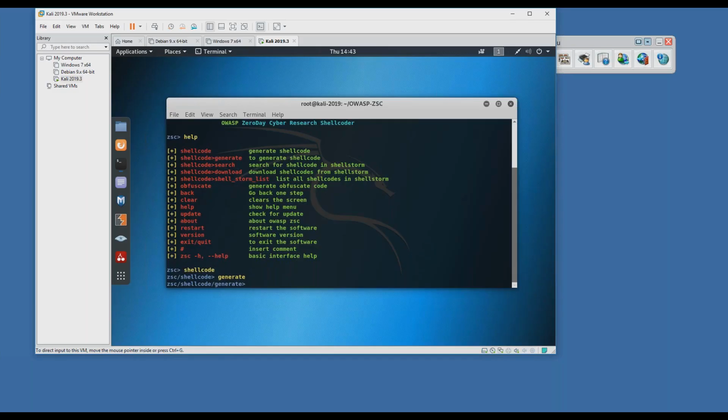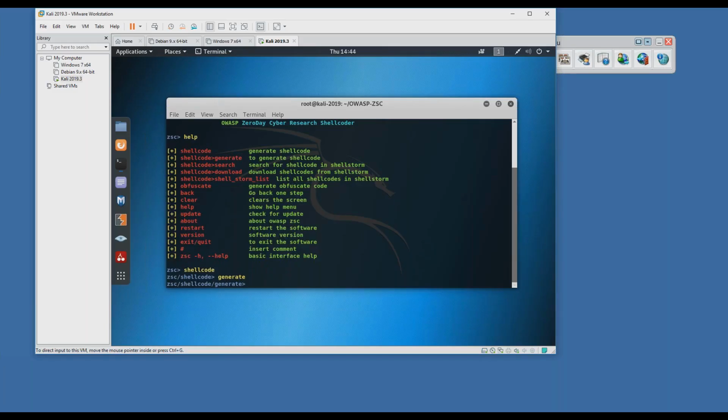And then we got to tell it what the platform is going to be. Unfortunately, in this case they only have options that are not going to work really well for us, because they're not going to use the ARM architecture to be able to create shellcode.